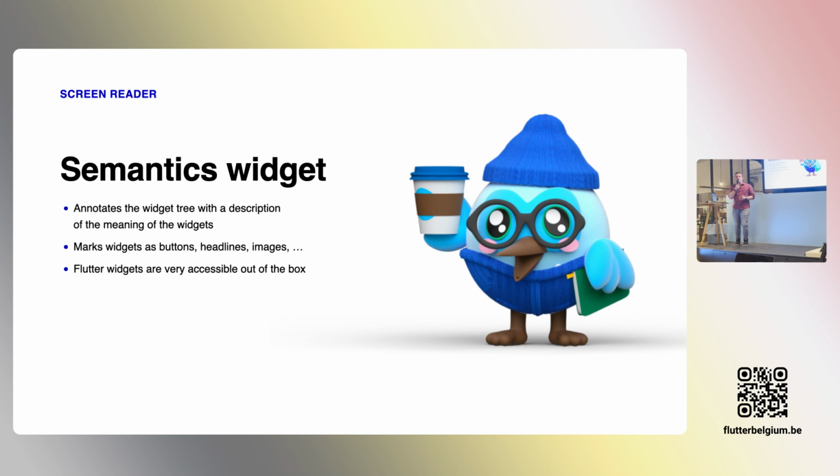But how do you decide in a Flutter app what the screen reader is going to read? Well, the Semantics widget is going to be your new best friend when it comes to that. Basically, you wrap it around a certain part of the widget tree, and it's going to try to describe all the widgets inside of it. You can also mark widgets as buttons or headlines or images or checkboxes or toggles or things like that, so that the user who can't see everything in the app still knows what's going on. And something that is really important to know, and it's also really nice, is that Flutter widgets are very accessible out of the box.